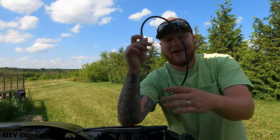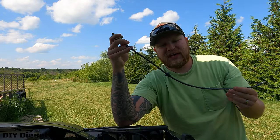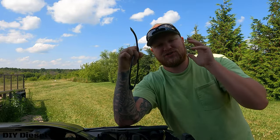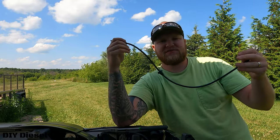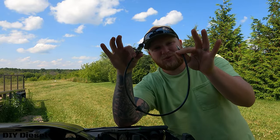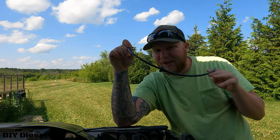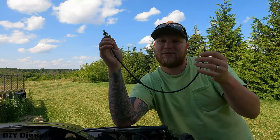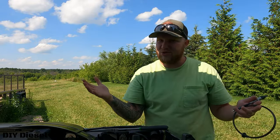Now, I ordered an OEM antenna base and it came like this. I was kind of hoping it was going to be a whole entire antenna run, like 6 or 8 feet long, that I could run an entire cable all the way back, but this is what I got. So for a short period of time, if I can get my radio back, we're going to splice this, and I'm going to show you exactly how, because maybe you don't want to go through the firewall, because going through the firewall is a pain.